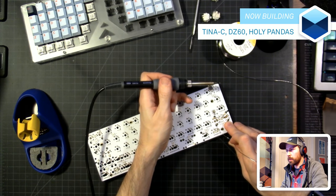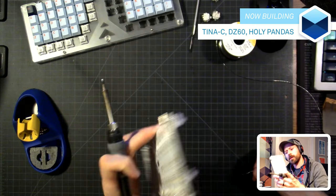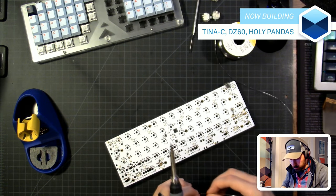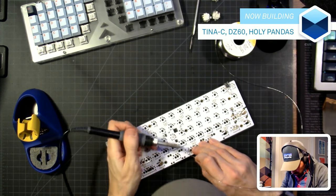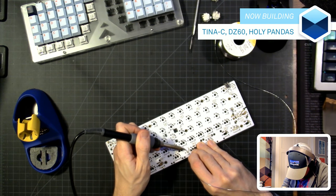Okay. I'll come back to that. It's a little bit of an ugly solder there, but it'll work. Which ones didn't I do? Oh, the space. The board has quite a bit of flex when it doesn't have switches in every spot, so I just don't want to break it.